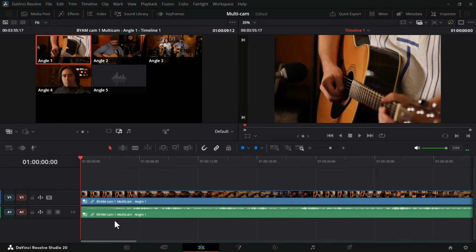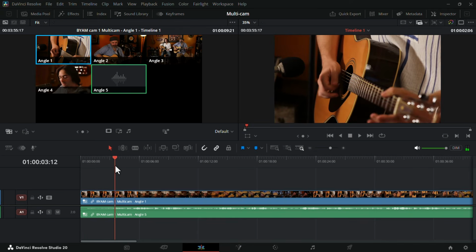Let's start editing. First, let's fix the audio because we don't want it to change when we switch camera angles. To do this, click on this icon and select your studio audio file. If you don't have a separate audio file, you can select the camera angle with the best recorded audio. Here, you can see that my audio source has changed, but the video remains the same. Now, click this icon. By doing this, DaVinci Resolve will only change the video while editing, not the audio.